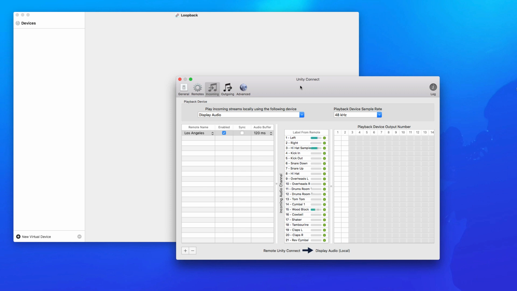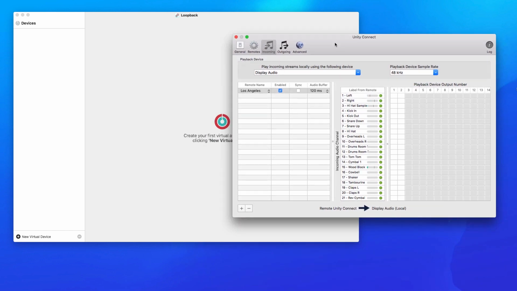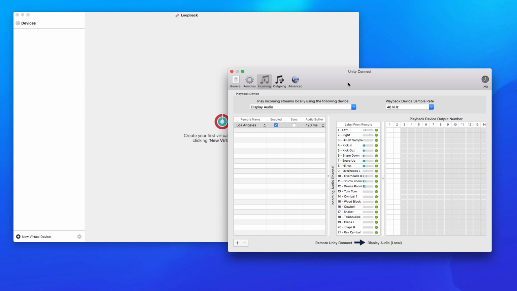So very, very powerful. And what we do, let's say on this computer, this is my Oklahoma computer, I've got this audio coming in, and I want to use Loopback to make this incoming audio something that my Unity Intercom can actually use.